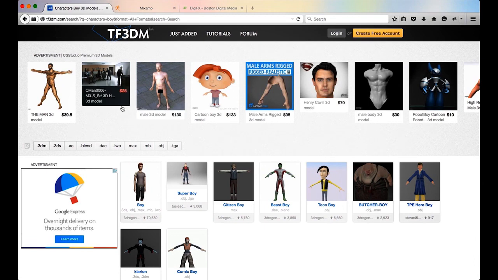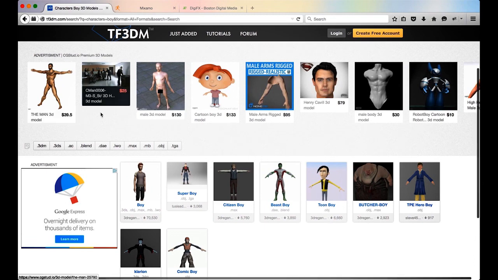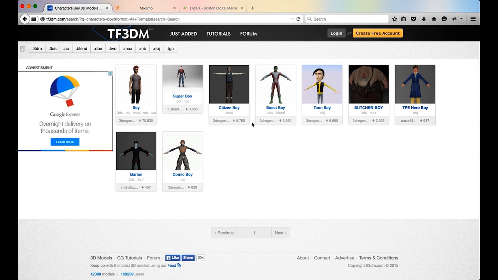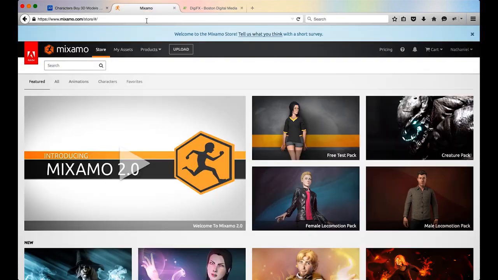So once you find your character, whether it's an OBJ or a Cinema 4D or FBX file, the next best thing you can do to speed up the process is go to a site called Mixamo, and they just recently merged with Adobe, which is really awesome.